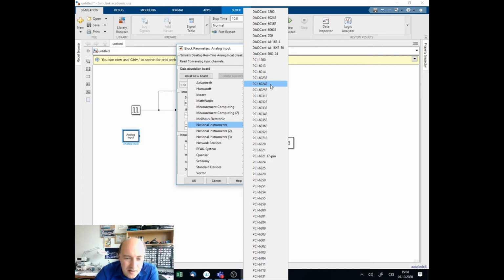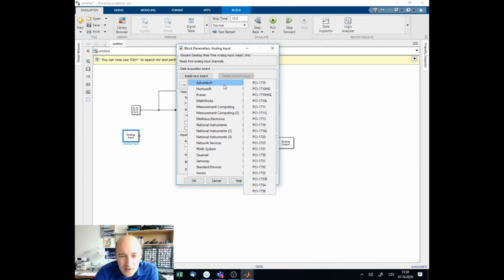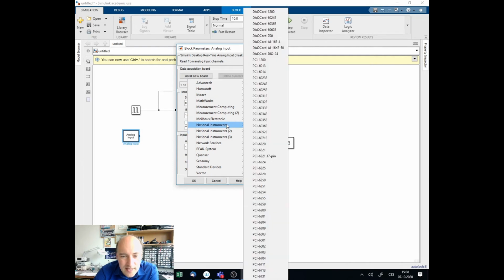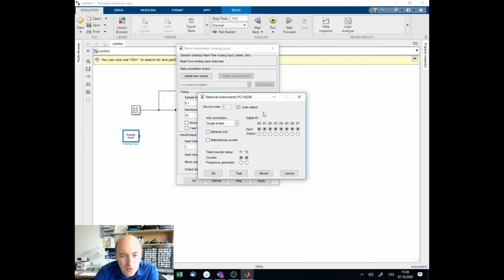Now, if you require some other device, then you can look for other drivers as well. Some of them can be USB, some of them can be PCI Express, and so on. This particular device that we have is on the PCI bus. So I will just install it just to show you what will happen. But we have it installed in the lab, so when we are in the lab, we'll have this ready.